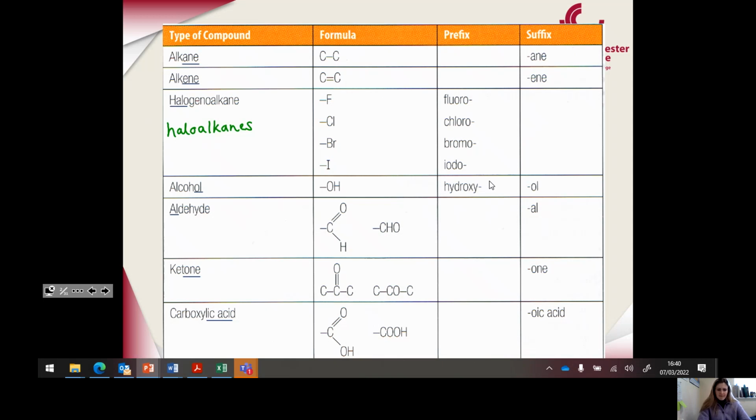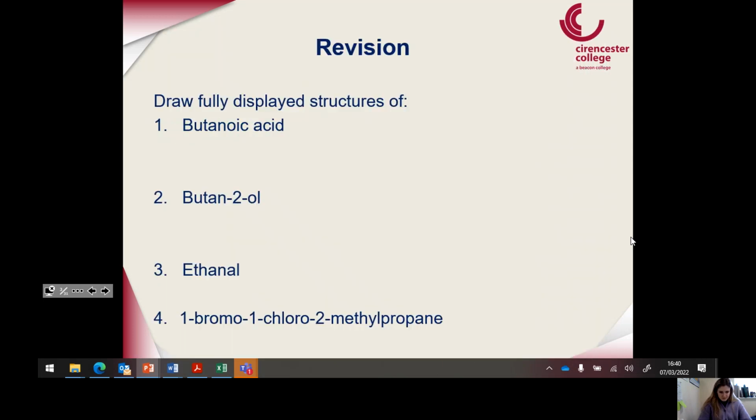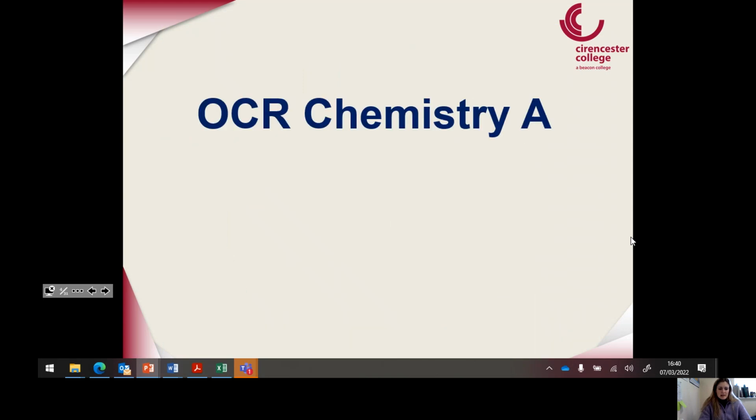Why am I telling you that? I think it's important that you remember the order of all of these functional groups to help you to decide what gets priority at the end of the name and then what has to be shunted towards the front as a prefix. And remember, prefixes have to go in alphabetical order. For next lesson, make sure you've finished 11.2 in your booklet, and you might want to memorise the order of these. You do need to. Okay, so that will happen next lesson.